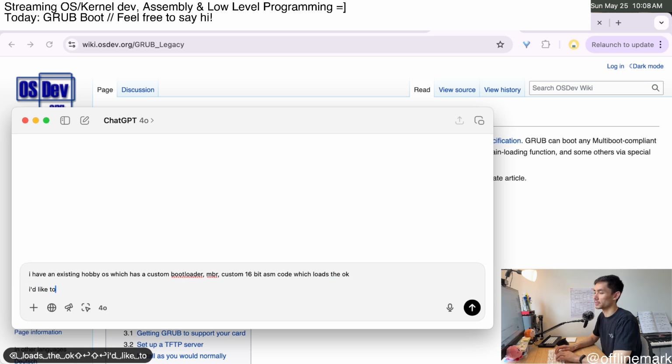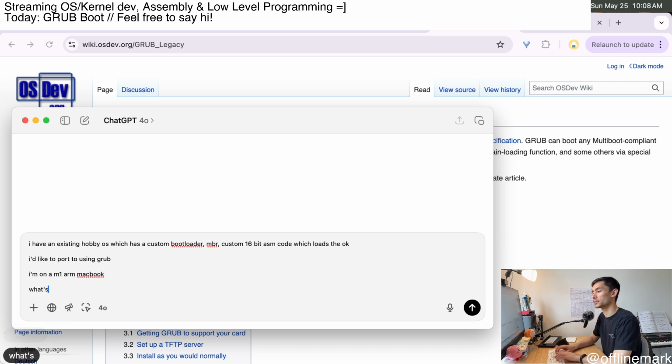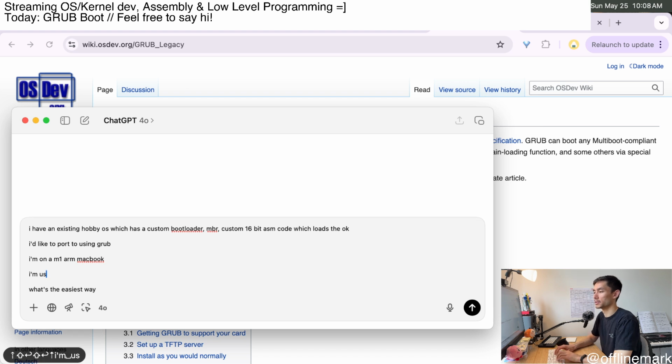I'd like to port to using GRUB. I'm on an M1 ARM MacBook. What's the easiest way? I'm using QEMU for emulation.